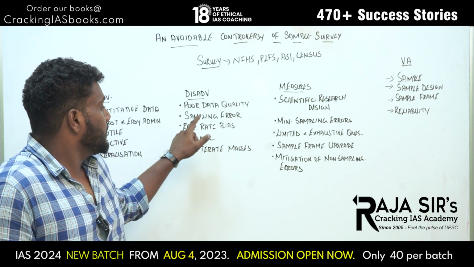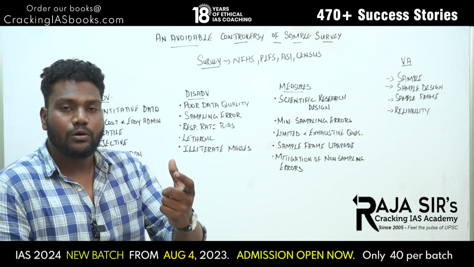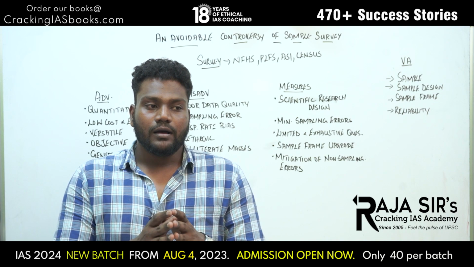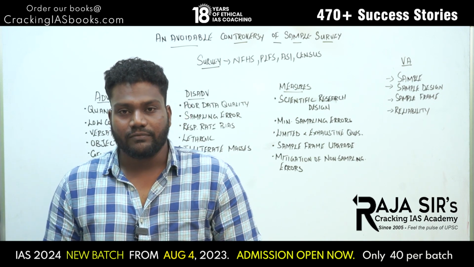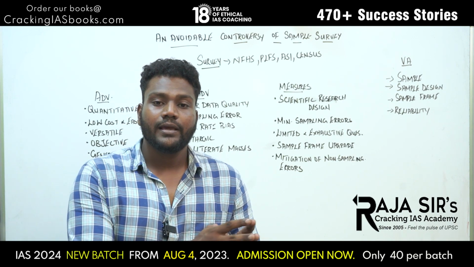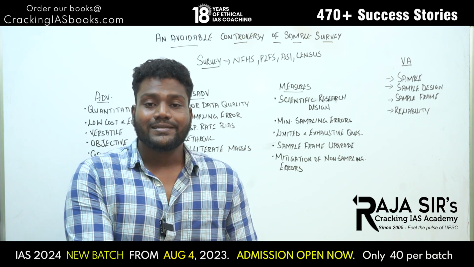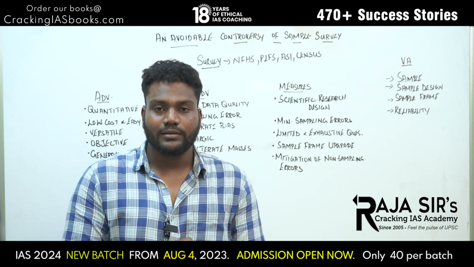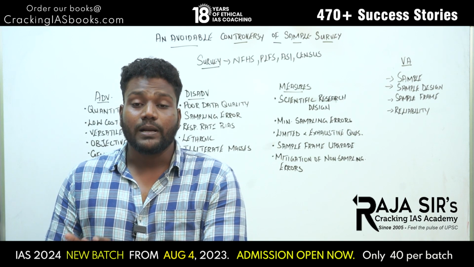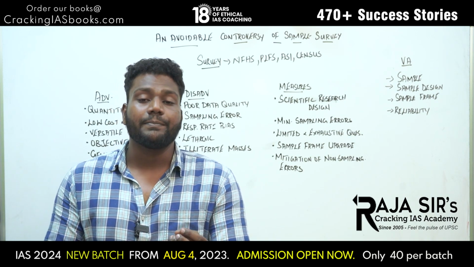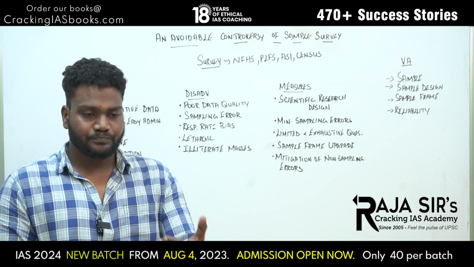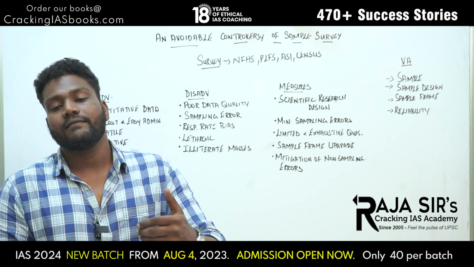And the next thing is sampling error. We all know what a sample is, right? When it comes to sampling error, the sample might not be representative. We saw that representation in the sample is very important, otherwise the data will be biased, one-sided, and narrow. So sampling errors have to be minimized to the maximum. A representative sample is needed, and only then will the quality of the data improve.